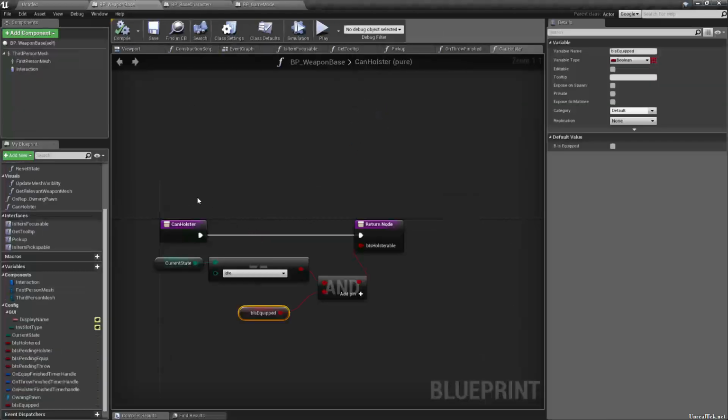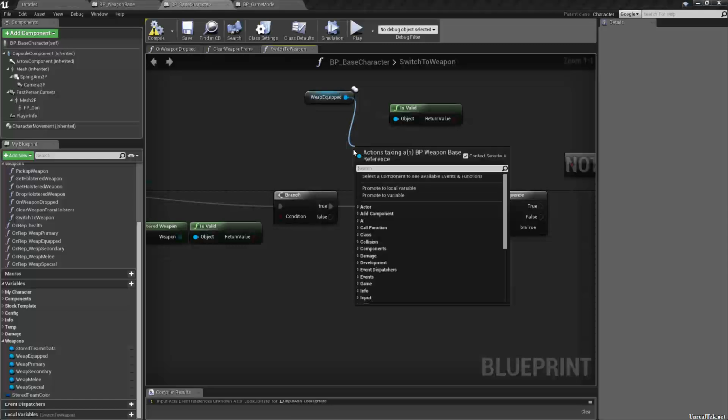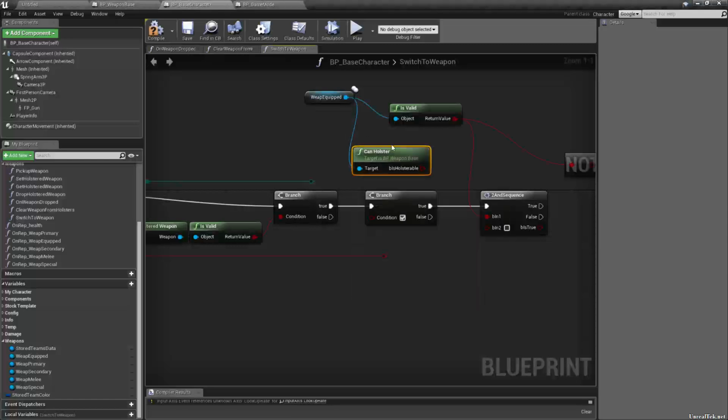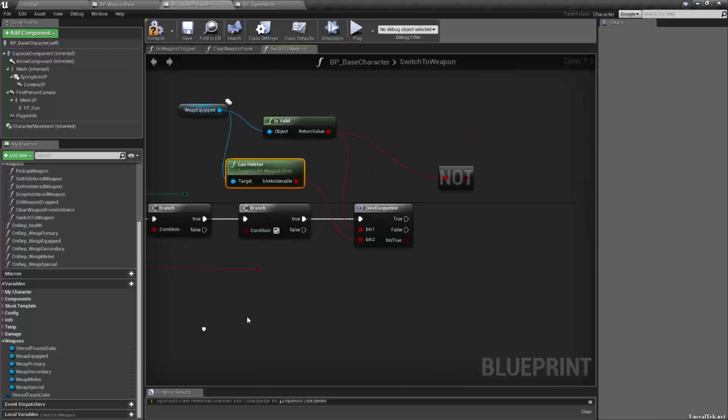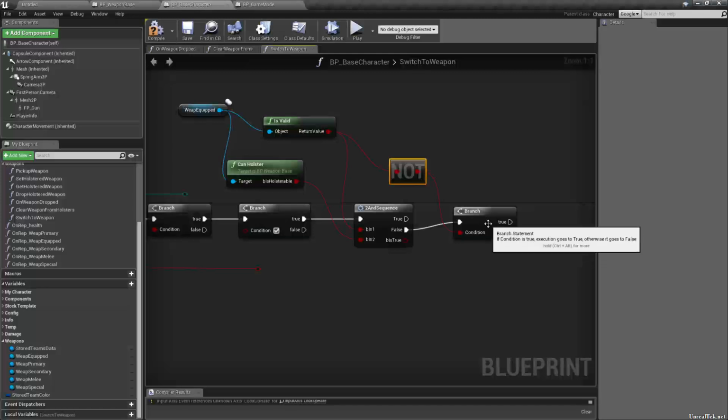Okay, I just created this function. How come it's not? Oh, can holster. Right. It outputs that can holster. There we go. So that's our second in our two-and sequence, which goes into another branch. If false, we go into this branch, and its condition is if it's not valid, or obviously if it's not holsterable, coming from the two-and sequence.